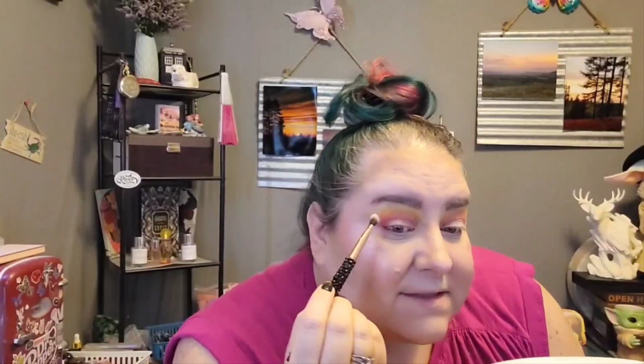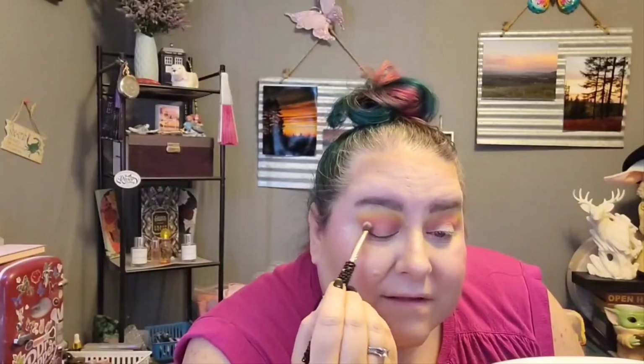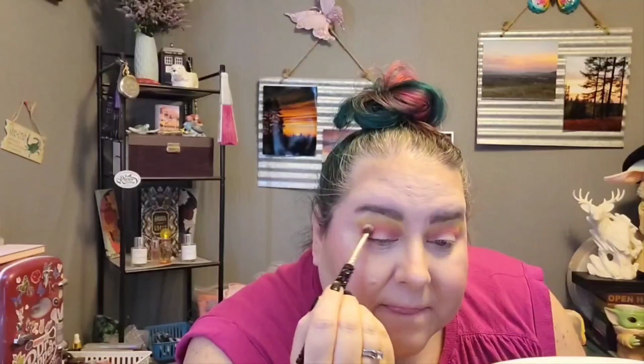Now, I'm going to go in with this bling brush in E15 and we're going to go in with a little bit of this raspberry color. It's that really dark red, like a brick red, this one right here. And that one is going to be strictly on the outer V just to enhance that red we put down and deepen it up, right?